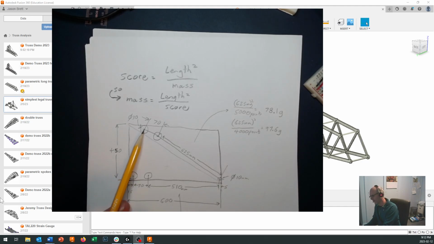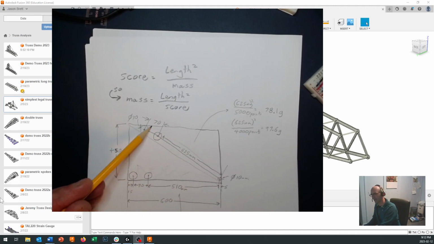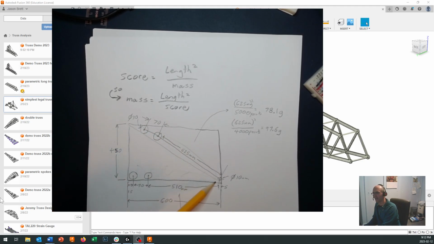Okay, so let's take a look right here. We've got two ways we could arrange it. You could put your truss coming along the bottom right in here, kind of like so, or you could put a truss and cut it out diagonally right here, because that way you'd be able to cut out the mirrored image of that truss on the other half. I guess it would technically be the rotated image, but anyway, so you can cut out one half from that side, one half from that side, or you can cut out one part down here and then one part mirrored and up and over there.